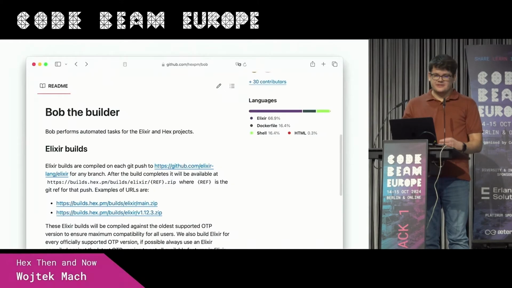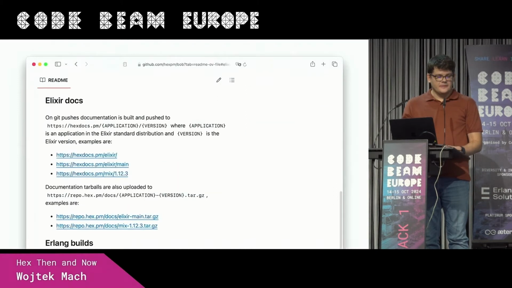And Bob is an Elixir service that performs some automation tasks to help with the Elixir and Hex maintenance.